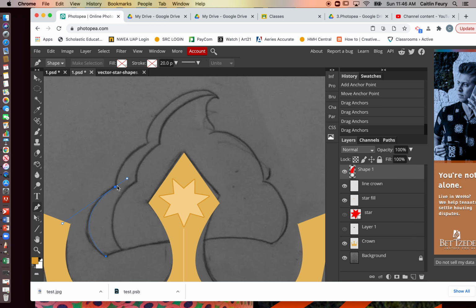Then I'm going to come back to my path tool. I'm going to hit Alt. I'm going to click on that. So we're on that. And then I'm going to come here. And again, I need to. And the key here is, again, hitting Alt, adjusting, not to get it perfectly lined up, but to get it as close as possible and even looking better. Okay, I could come here and move this. I think that's good. So I'm not going to beat myself up about this mess. I'm going to see how I'm going to make it work.